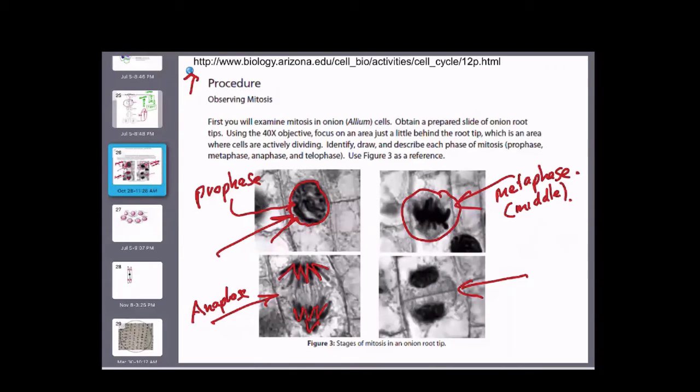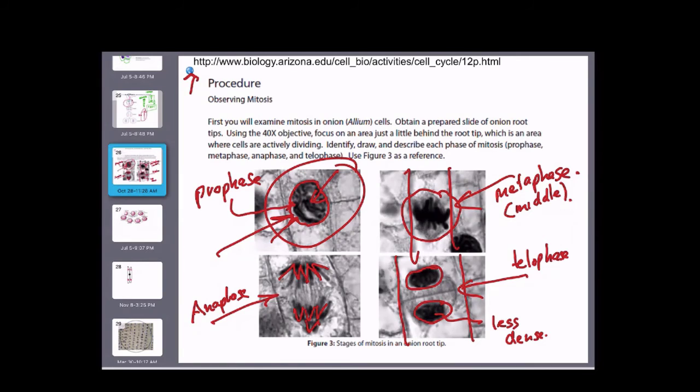And then this last stage here is telophase. You can see in almost the same amount of space, you're now seeing two new nuclei being formed, and the chromosomes are getting less dense. They're not as tightly packed as you start to see the formation in this picture. They start to decondense, if that's a word, and become more relaxed.